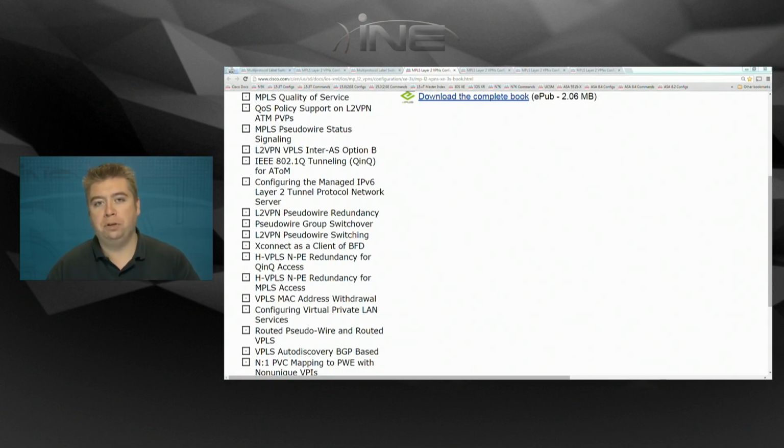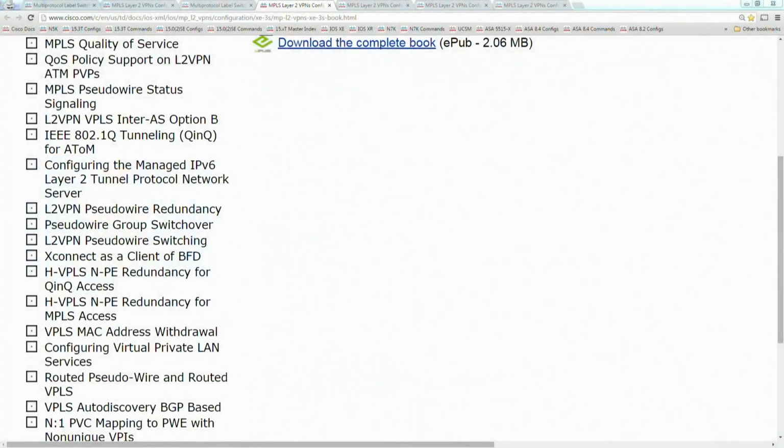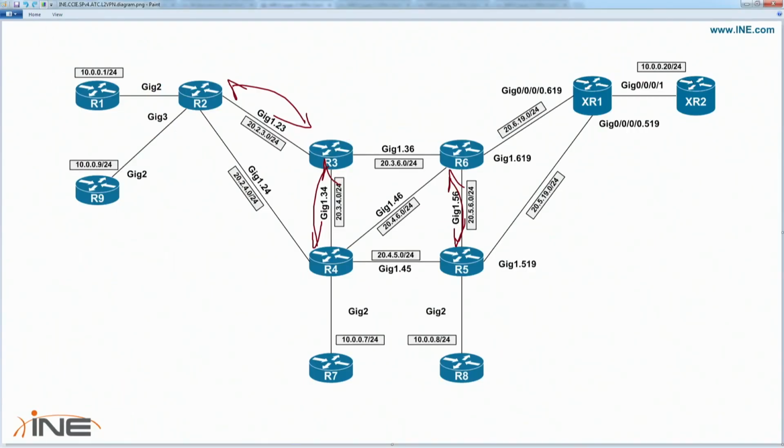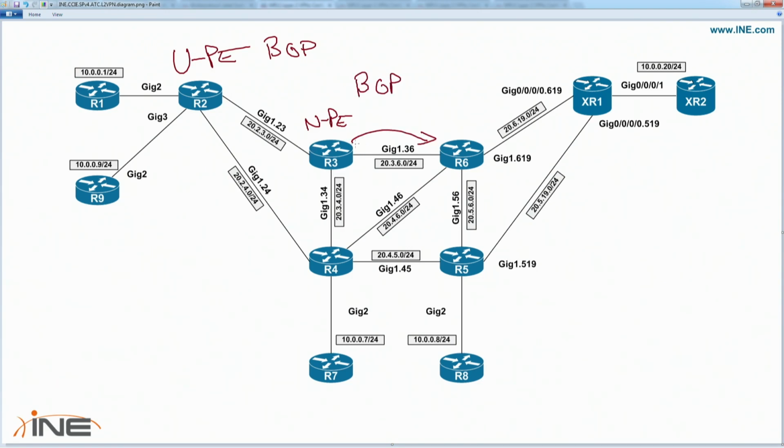So I think what you would be able to do would be to say on the UPEs that we're going to use BGP in order to discover what are the NPEs, and then the NPEs we could use BGP to discover what are the other NPEs.